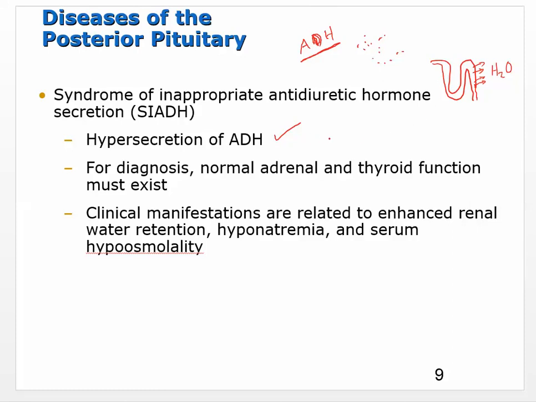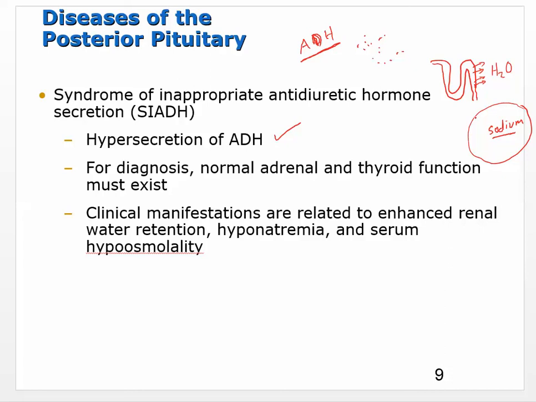Your blood pressure is probably going to go up, and you're going to have increased volume. So one of the other problems with this disease is that it also dilutes the sodium. Okay, so here's sodium that's supposed to be in there at a normal concentration, but then when you add so much water around it, suddenly your sodium is at a really low concentration, not because the sodium left, but just because there's more water in there.